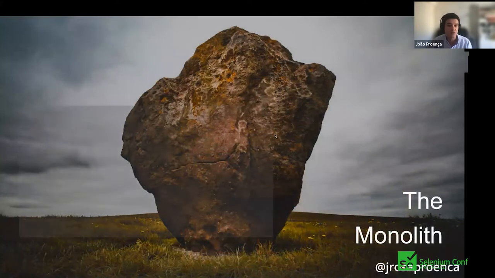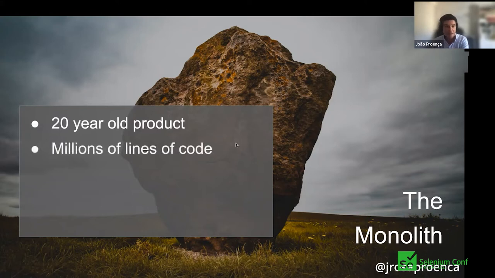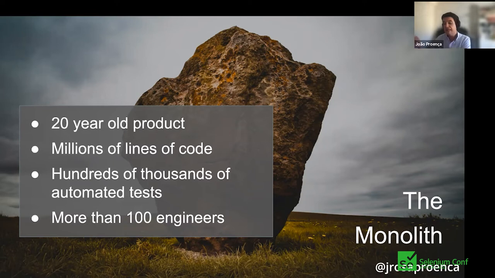What do I mean by the monolith? What this essentially meant was that our product, our software, was being offered as a big binary that contained the whole thing inside. It was a 20-year-old product with millions of lines of code, hundreds of thousands of automated tests running over that code. Whenever we produced a build, that build was a single binary that could be deployed in different contexts, on-premise or to the cloud. We still had a lot of things to solve regarding breaking the monolith down into separate decoupled services. But at the time, it was a monolith, and that had a big impact on the way we were operating.